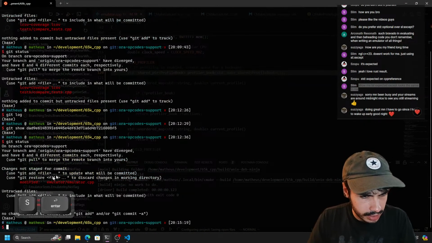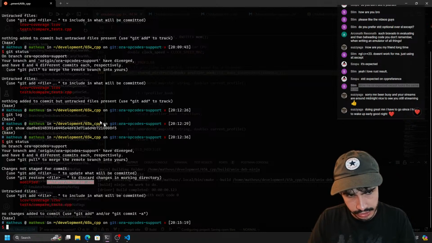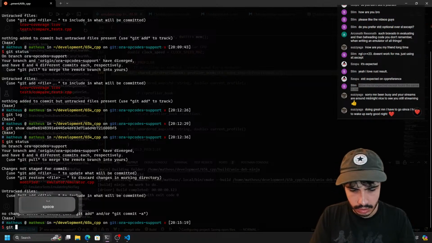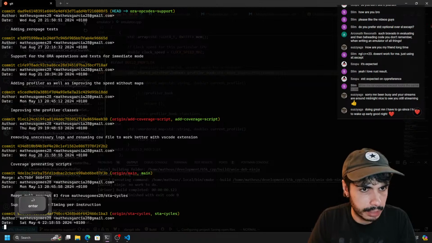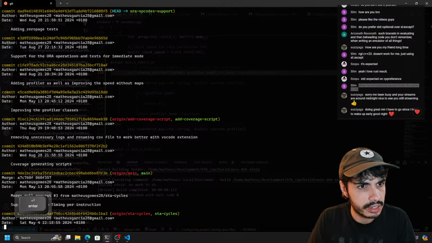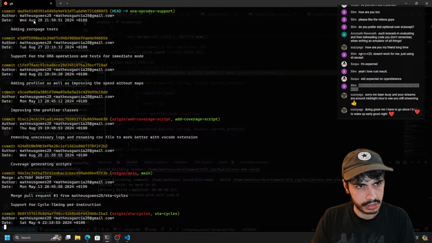The only downside is that, after the rebase, my emulator here has a change to it, and it wasn't meant to, for sure. Can I rebase this onto a commit that I'm not going to see anyway? So adding zero-page tests, spot for the ORA operations. Yeah, I'm going to basically add those changes to this one here.